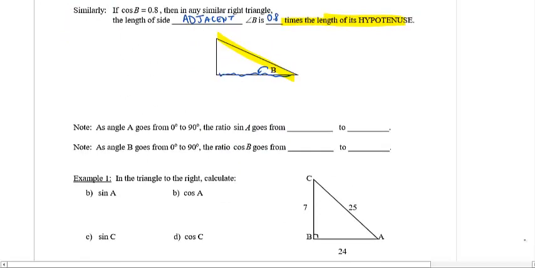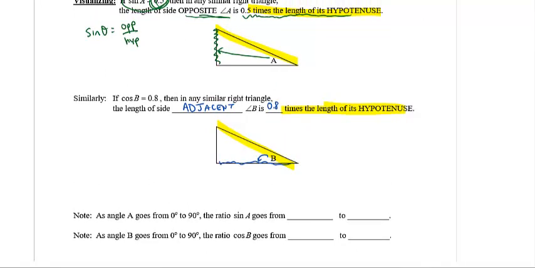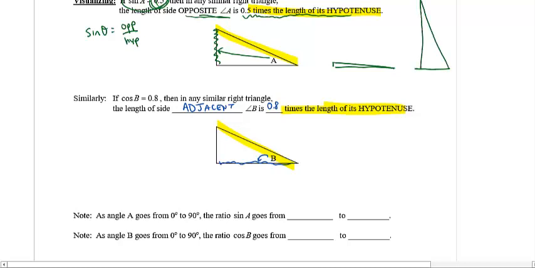So note, though, as angle A from the top goes from 0 to 90, so think about angle A being 0, like a really flat triangle, to angle 90 degrees, which is a really steep triangle. Notice that the ratio of sine then, which is the comparison of the opposite to the hypotenuse, that ratio is really small, and then this ratio here is pretty big. How big? Well, it's almost like 1. So I would say it goes from small to big.